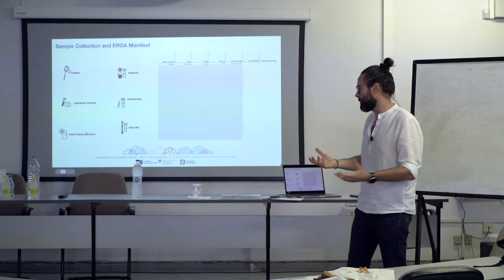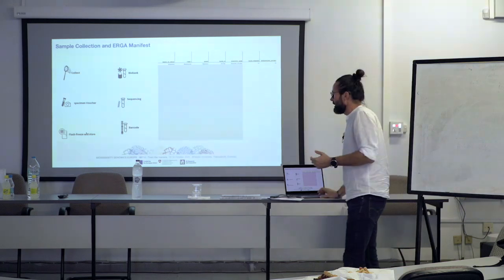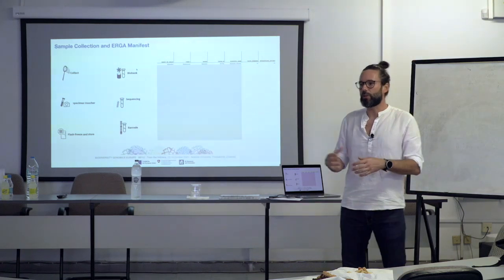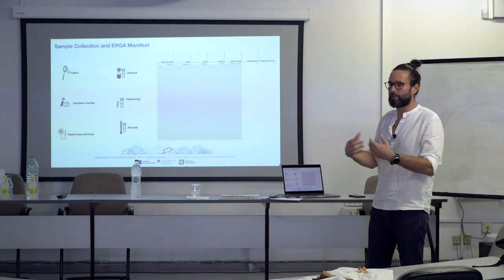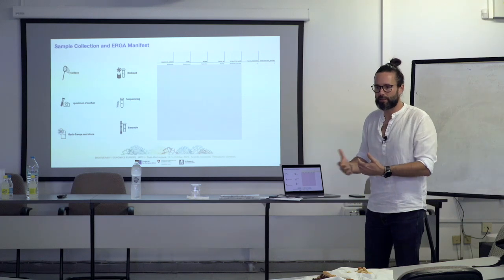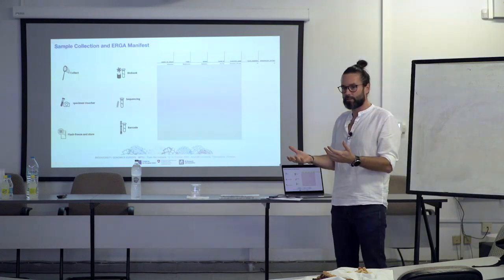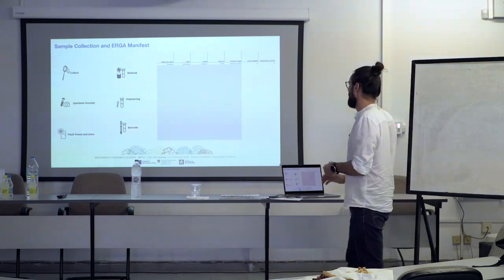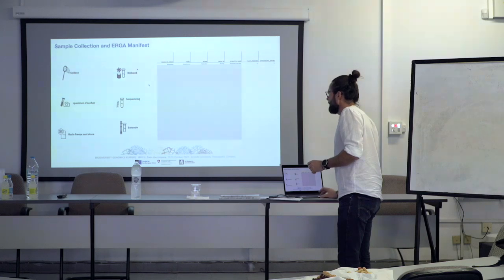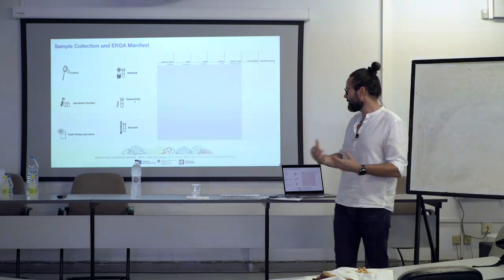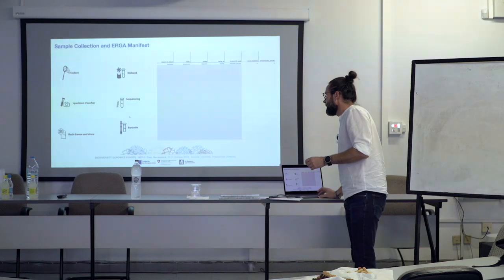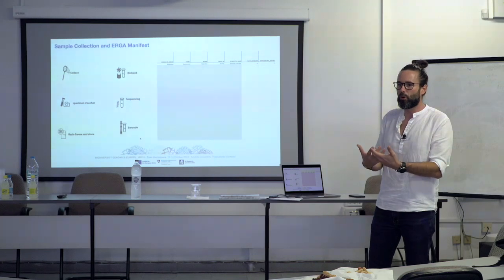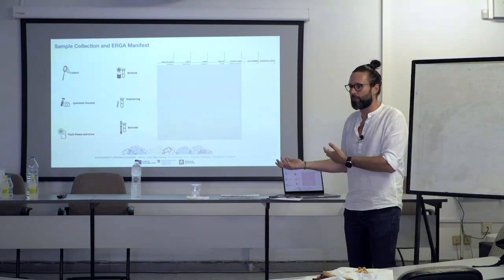And then what do we do with the samples? Part of them, if there is enough material, is going to be stored in a biobank. And even here, if there is not the possibility, for example, to have enough material, you can compensate in some other ways. We can, for example, store DNA that was extracted if there is leftover, or again, another individual belonging to the same population. And then part of the tissue clearly will go for sequencing, and part for barcoding. Because we want to make sure that when we engage in the production of a high quality reference genome, we are not doing something that has been done already by somebody else.